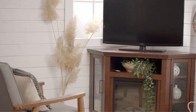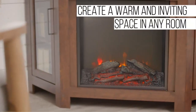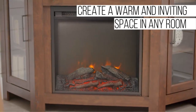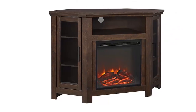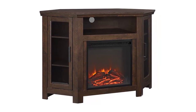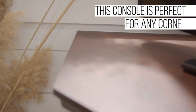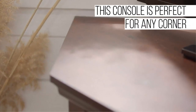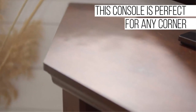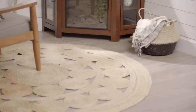but it also features shelving behind two tempered glass doors, an open shelf to fit your media components and accessories, and a cable management system to maintain a tidy space. Installation is super easy — no electrician or venting required. Simply plug it into a standard household outlet and you're good to go. Not only is this piece stylish, but it also brings a cozy feel to any room in your home. With its corner design, this media stand is the perfect solution for those looking to make the most of their space.